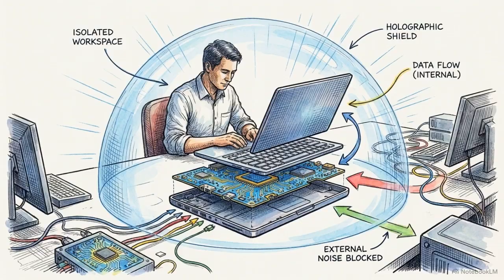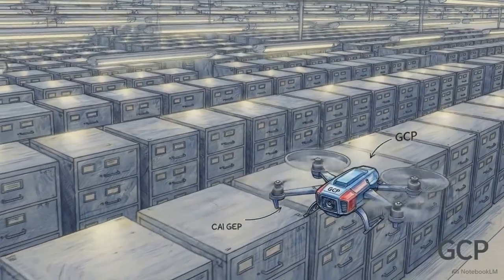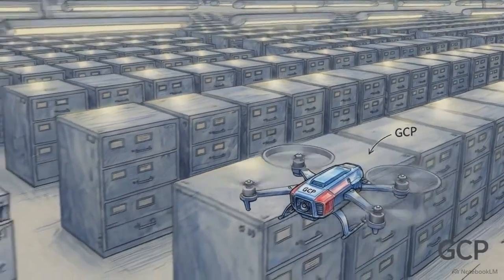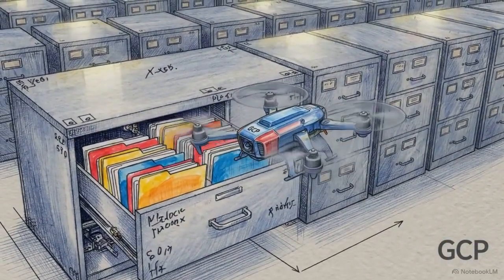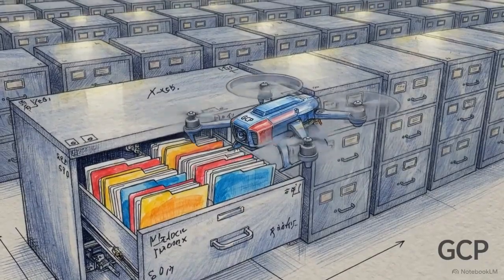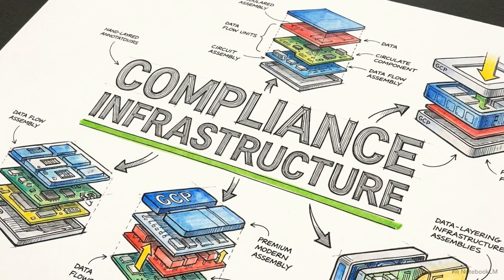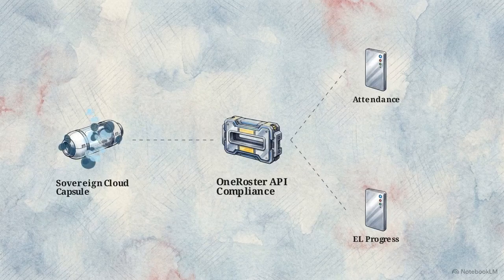Academic grading is only one half of the equation. We now transition from local student performance to macro-level state compliance and administrative record-keeping. This requires our second core enterprise pillar, seamless background synchronization with student information systems, or SIS, like Aeries and PowerSchool. Raw telemetry inside the capsule prepares to move outward.